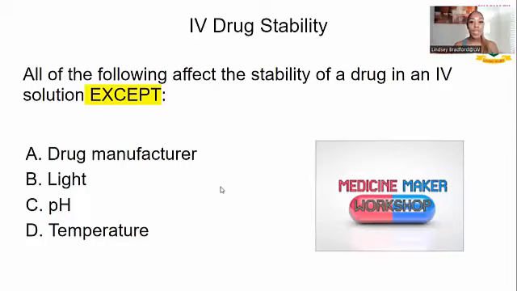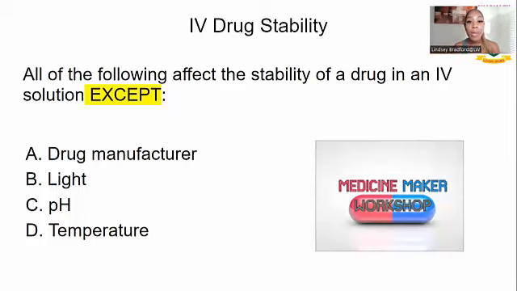Okay. IV drug stability. Now, when we think about drug stability, we want to think about how to maintain the drug. That means how the drug is going to stay fresh and potent and stay in a form where it is reaching the patient with integrity, that is reaching the patient with all of the ingredients, and that this drug is actually going to do what it was set out to do. Anytime something affects the stability of a drug, it will not perform to the best of the ability of the drug or what it was originally created for. And so what that does is it does not help the patient.